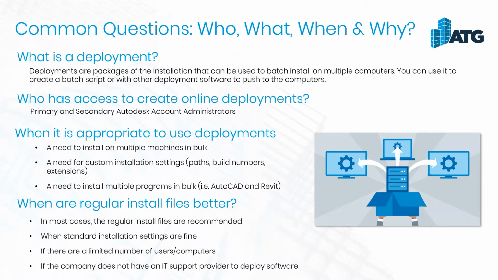Sometimes the regular install files are better. It's appropriate to use deployments if you need to install on multiple machines in bulk, or you have custom installation paths, you want to install a certain build number, or add extra extensions, things like that. Mostly, you need to install multiple programs in bulk. That lets you create a package that has, for example, AutoCAD and Revit both in it, rather than doing one at a time.